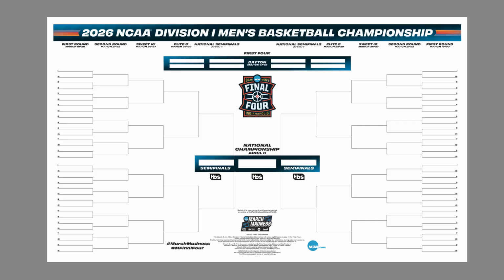So let's look at the bracket now. Here's a blank bracket. You know how this works. Each region has a team seeded 1 through 16. You have to pick 4 teams total of 15. And then what we're going to do in class on Wednesday, once we all have a chance to look at and digest the data that you are doing individually, we'll compile it as a class. And then we will release our official Intro to Sports Media Virginia Tech Final Four projection.